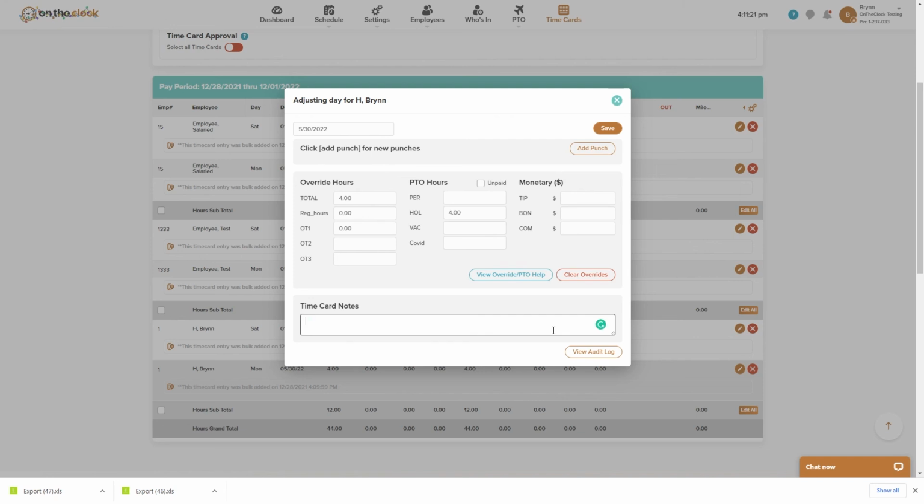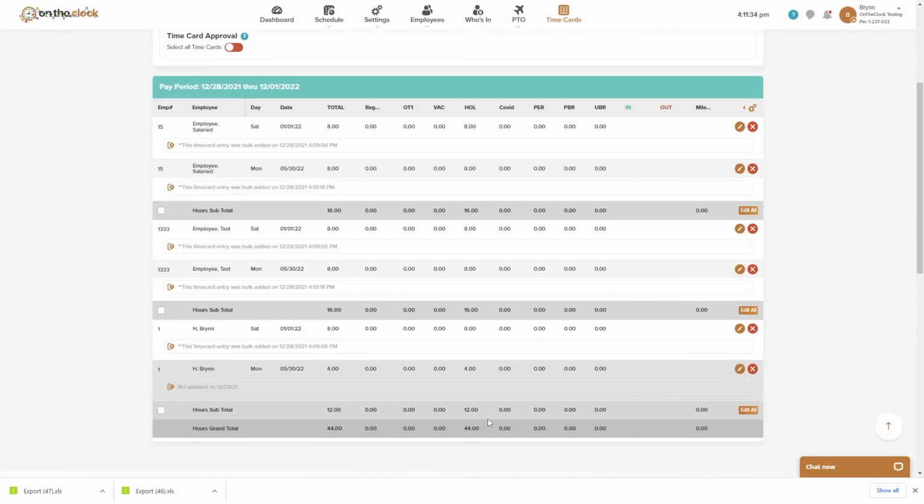So maybe I could say my initials, and then I could say that I updated on, and that would be today's date. And then I can go ahead and press save. So now my note is different from all the rest of them. So if I did want this note to show in all of them, I would have to go through and manually edit every single one of these entries, but if you're not looking to change this note, after you've done that bulk entry, you are all set to go with your account.